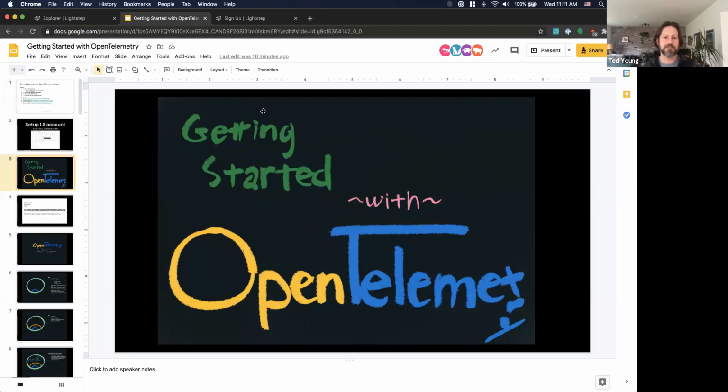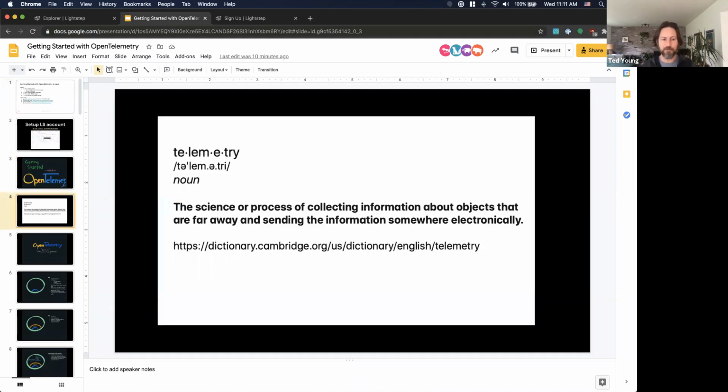I'm going to leave the slides not in presentation mode just so that I can continue to see your chats. But a good way to get started talking about OpenTelemetry is the word itself. Why did we choose to call it OpenTelemetry versus something else? The term telemetry means the science or process of collecting information about objects that are far away and sending that information somewhere electronically.